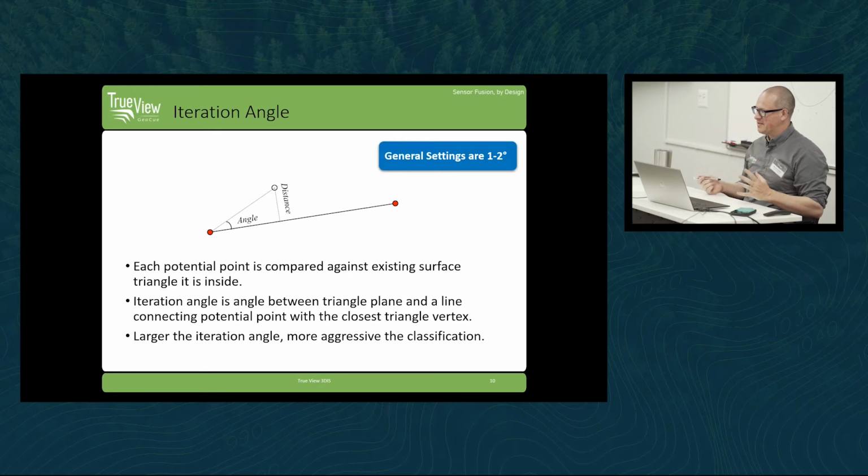Once you have this basic seed surface, you're going to run iterations of this algorithm. So what it's going to do is, let's just say, for example, we've got 1,000,000 points and we create a seed surface that's got 1,000 points. It's going to take all those 1,000 points and compare them mathematically by distance and angle to the other 1,000,000 points and decide yay or nay if they match or not, depending upon those parameters. And if it says yay, then it's going to add that to your new ground surface. And it's going to repeat this process in as many iterations that you specify. We usually do it 2 or 3 times. That's up to you.